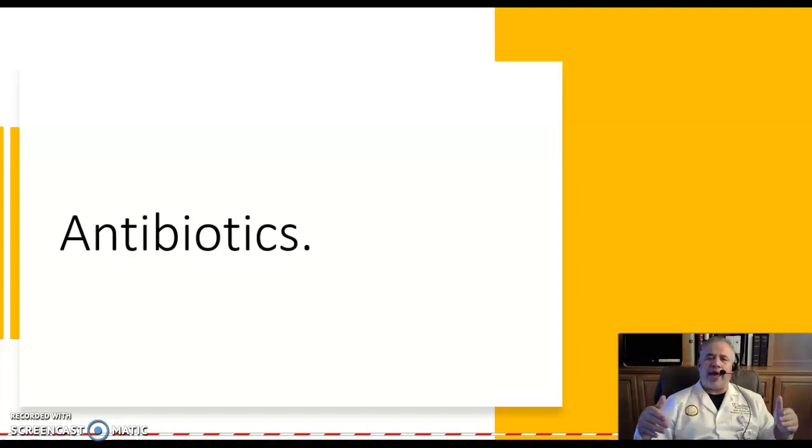But what about starting empiric antibiotics? Again, that depends on your level of suspicion of bacterial infection. If the procalcitonin initially is negative and that is consistent with a viral disease, and then in a couple of days it turns positive, that is actually a poor prognostic sign, because it means that there is now co-infection with bacteria, and that's a perfect time to start your antibiotics. I personally start empiric antibiotics on patients. I don't want to take a chance. And then I send the cultures, and within 48 hours, if the procalcitonin is still negative and the cultures are negative, then I might stop the antibiotics.